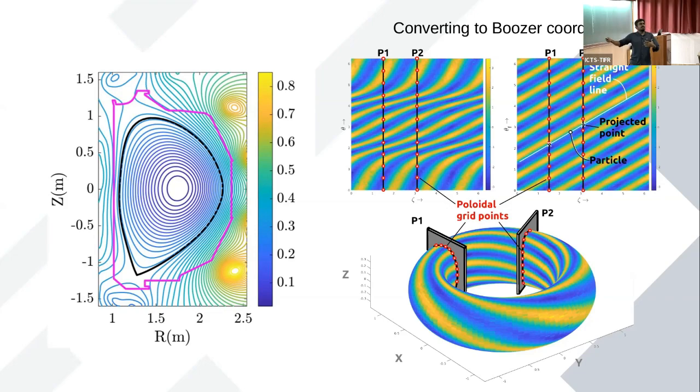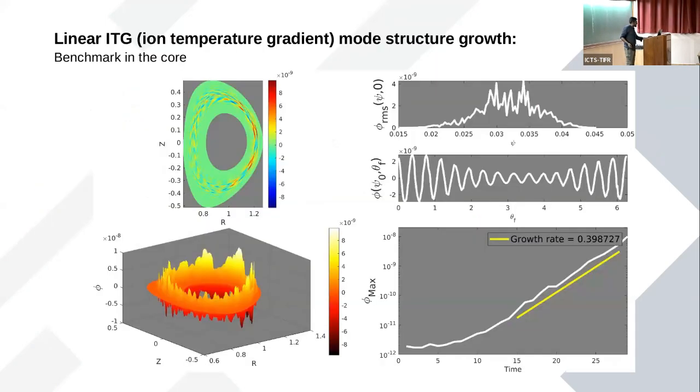Now, the problem with this is that in the community, we need to show that the code works well in the core region so that there is enough confidence that whatever results we obtain in the X region or outside, the open flux region, are valid. So that's what we are working on right now. The results that you see over here have been benchmarked, and again, this is an instability that is typically used to benchmark the code.